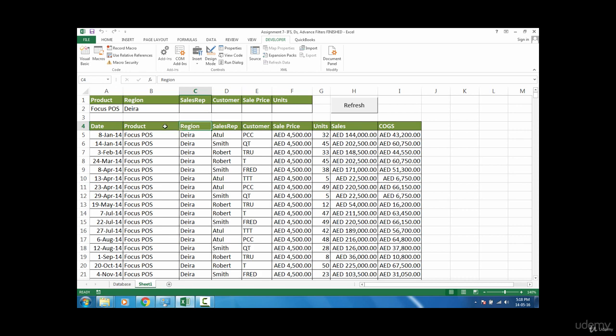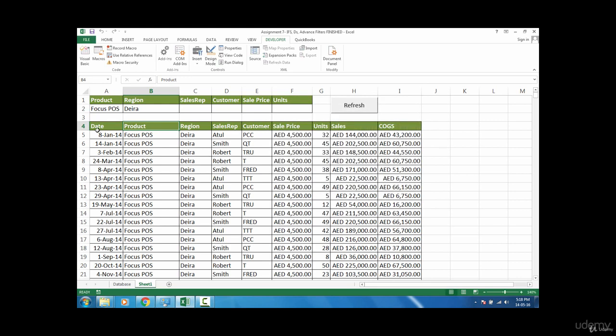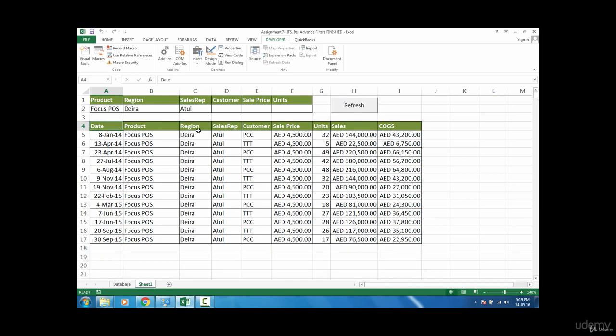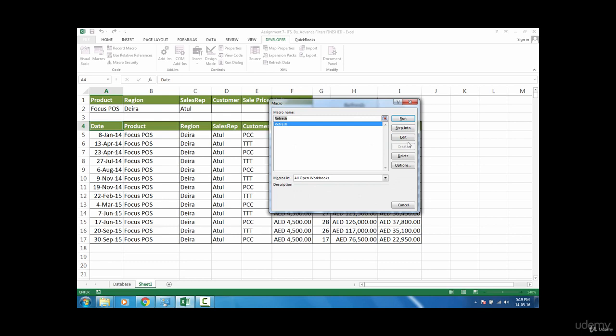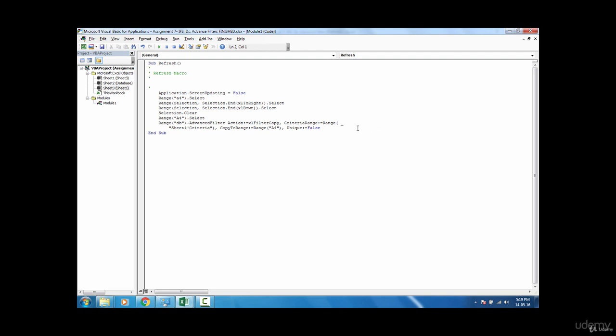You can also edit the macros a little bit more so that when the macro is processed and our results have already been placed here, it should show the message box, hey, your data has been extracted successfully. So it should show a message whenever we refresh. So I will go in the macro again and then edit. Before the macro ends, it should show a message box. So I will go to the end and write MsgBox. MsgBox is the command.